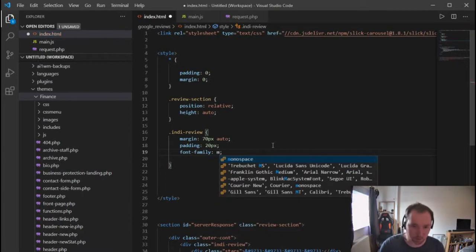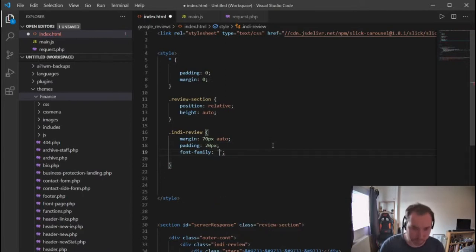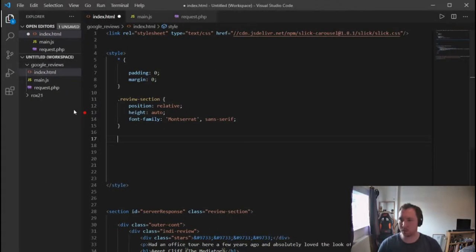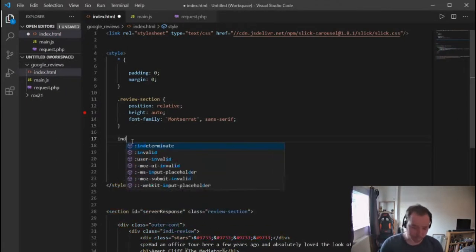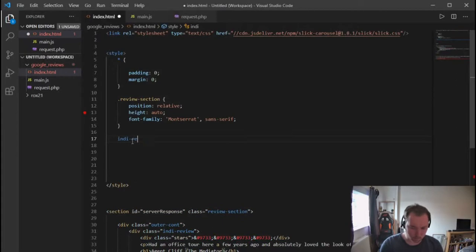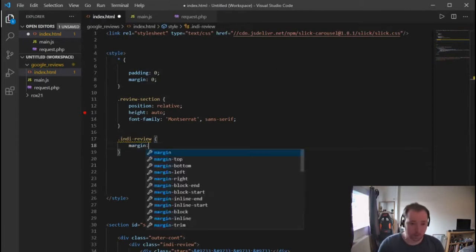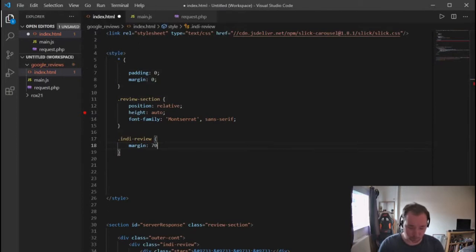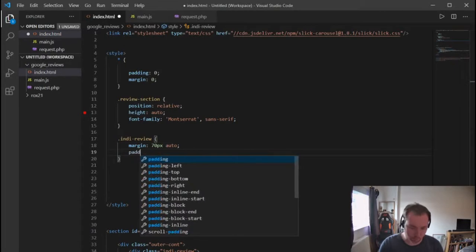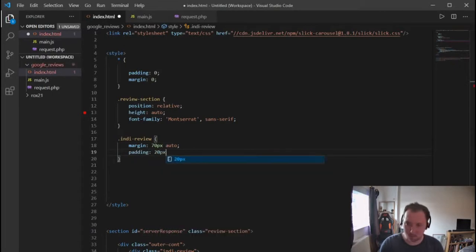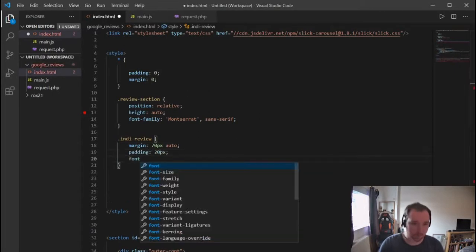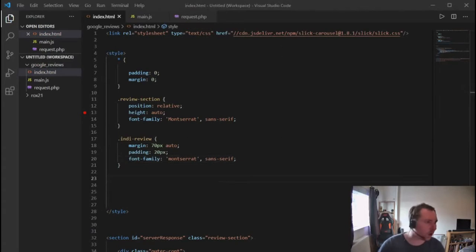Montserrat. Where's Montserrat? Let's do indie review. And that's a class. And I'll give it a margin 70 pixels auto, padding 20 pixels. Let's give it a font family. Cool.